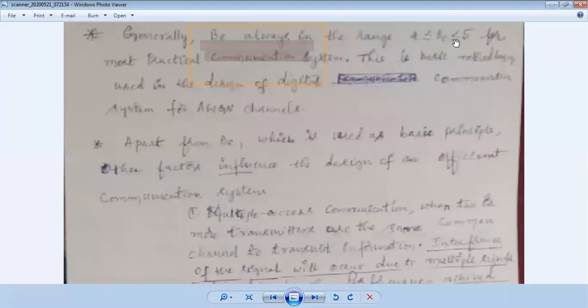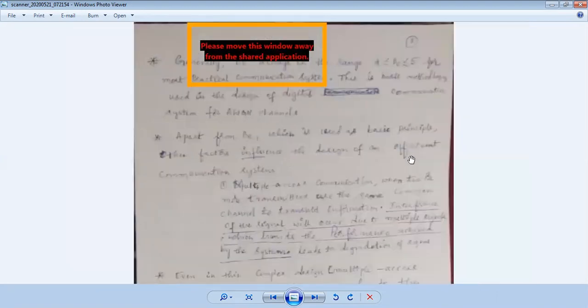So that is bandwidth utilization, using the full channel completely. Informally, in practice, technically, it is the utilization of the allowable frequency of the channel, which we call the bandwidth of the channel. Okay, so this is one factor. So let's come back.